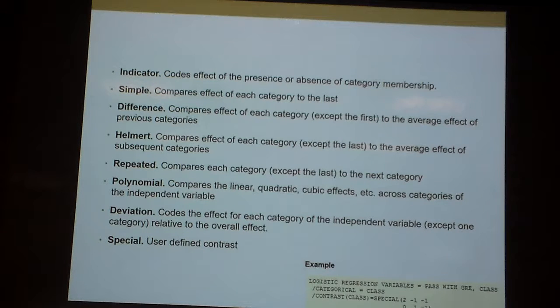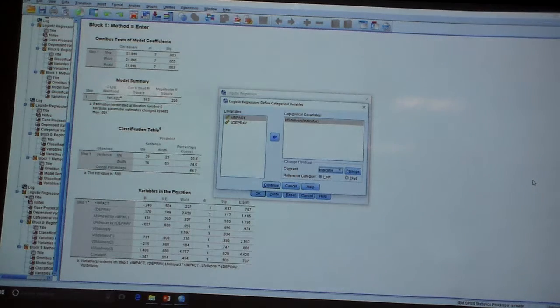So there are different types of things that you can set up based on your specific questions that you want to put in the model. But indicator variable is going to be the basic run-of-the-mill, and it will probably do most of the things that you'll want it to do, unless you want to start comparing category 3 versus category 4, right? That's not going to work within this, right? This is my baseline. We're comparing all the others to the baseline. We don't really care about comparing things to each other relative to the baseline, but you can start to get more elaborate with these in the model if you'd like, okay?